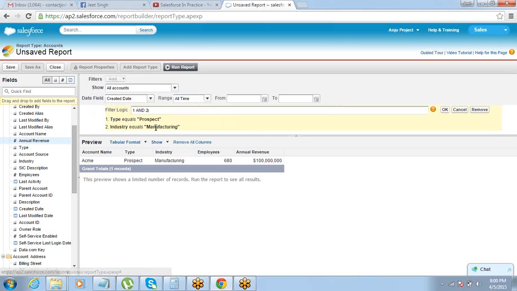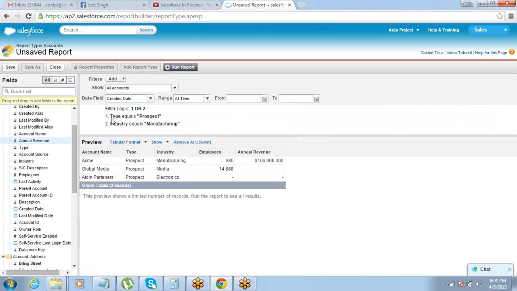So add filter logic, make it 1 or 2. That's it. Got it? So now this filter criteria is 1, this is 2, and the logic that we are putting is 1 or 2. That is how it is. Correct?